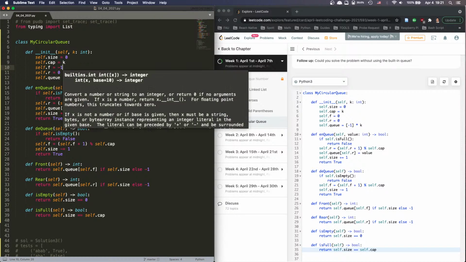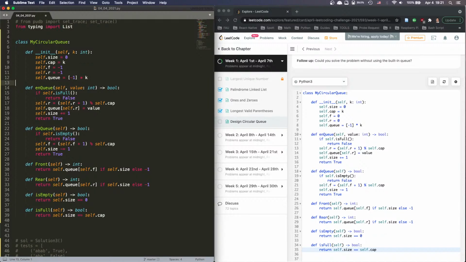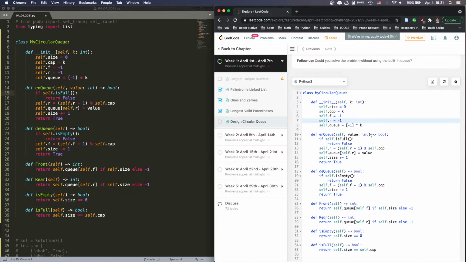So I think we should be -1, both front and back. They should point to -1, which is not a real position. And then every time we increment first and then read. And for DQ, I just move it forward, right? Every time move it forward. Okay, let's try if we do -1, will this work?